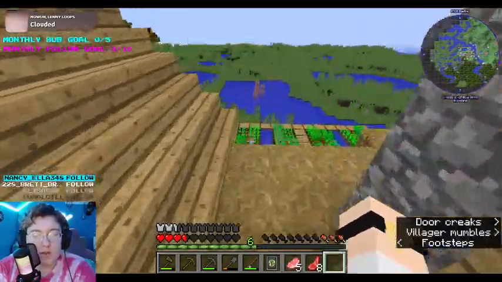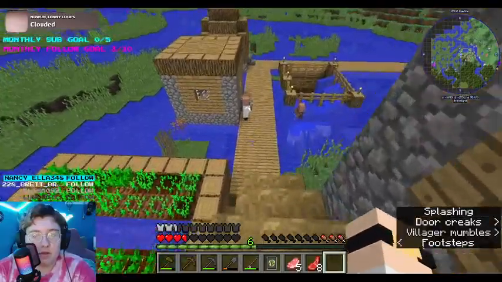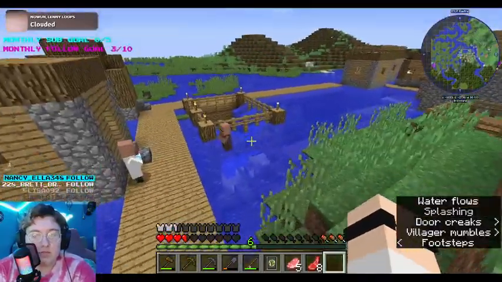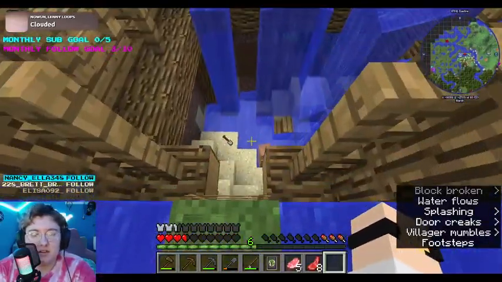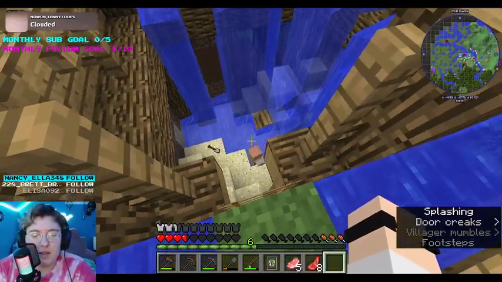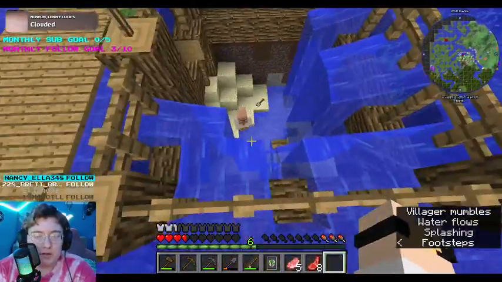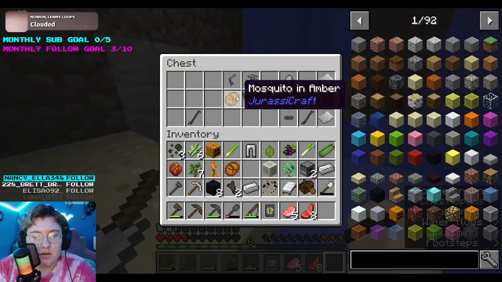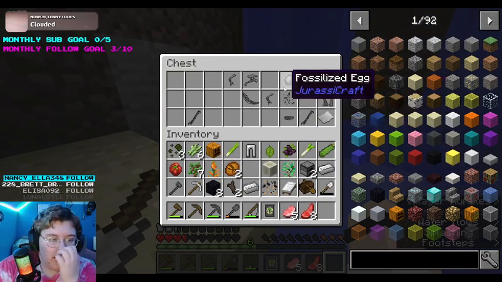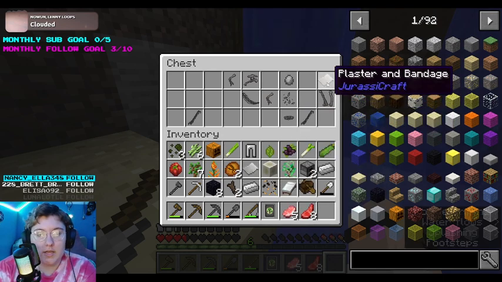Okay. Wait, but if they have him, they've got to have the building for him, right? There's a specific. Oh, it's flooded. Sad. Oofa. The paleontologists are not having a good time down there. Poor paleontologists. Oh, there's a chest. Oh, mosquito in amber. Hell yeah. Fossilized egg. Plaster and bandage. We can get. No, we can't.